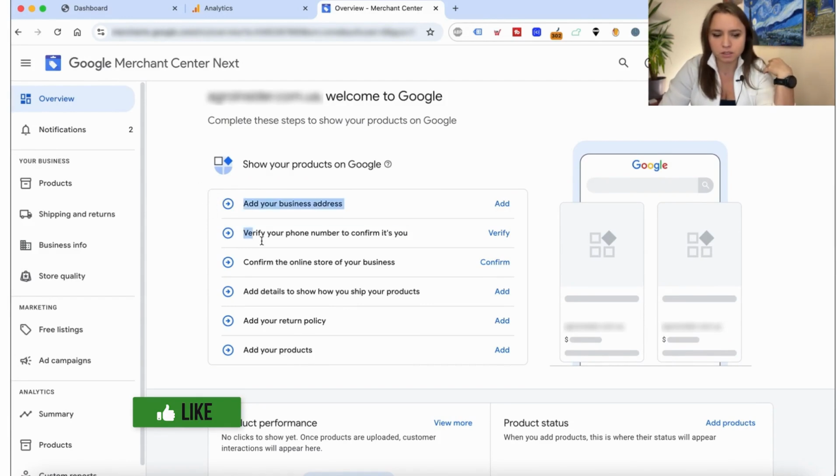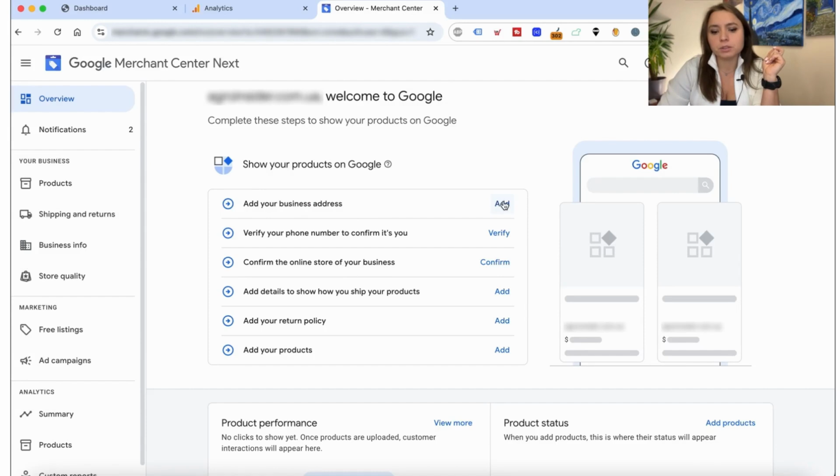What's really convenient about this Merchant Center Next is that it immediately shows us what we need to fill in here. So we'll go through all these points one by one. The only difference for me is that if you suddenly decide to run ads in the United States of America, you'll have one more section about taxes. Later, I can show you where to find those taxes. So you can just enable it in this functionality.